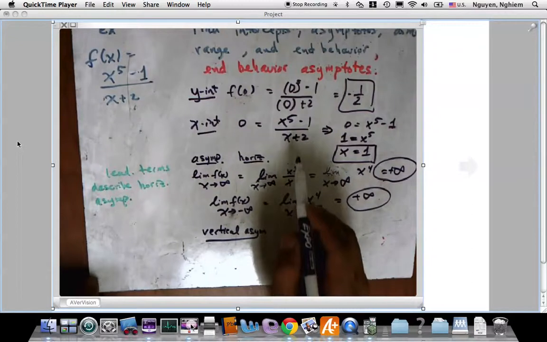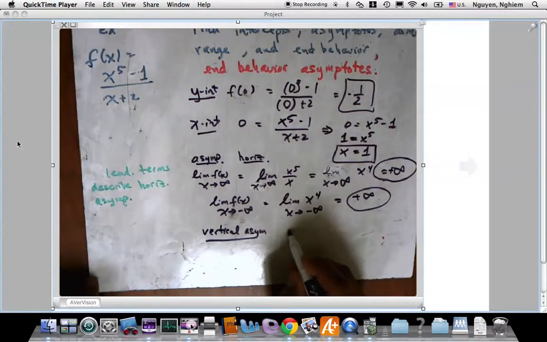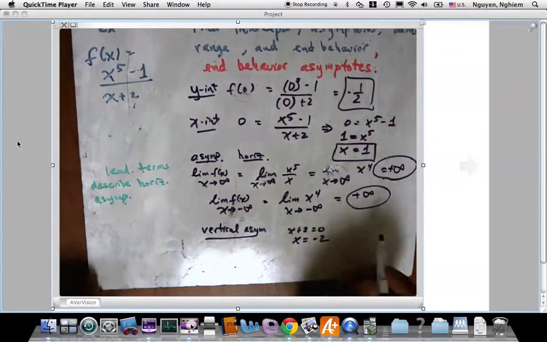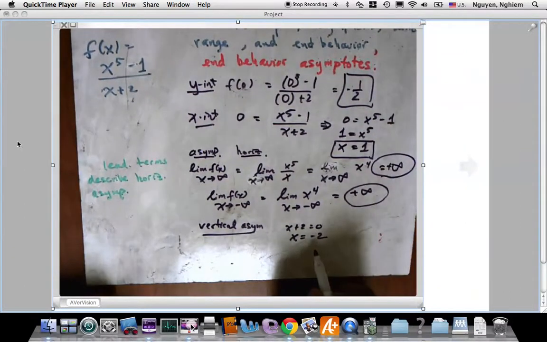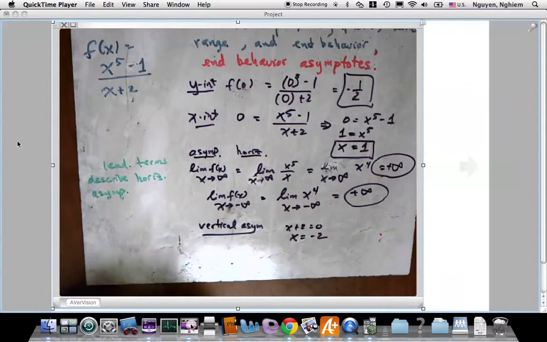For the vertical asymptotes, we set the denominator equal to 0, so x plus 2 equals 0. x is going to equal negative 2. And before I write the limits for this from the left-hand side and going from the right-hand side, I'm going to need to see the graph to really get a much better idea. I can also do it algebraically, but at this stage, I'm going to rely on the graph just to get a better understanding, a better picture of the whole thing.